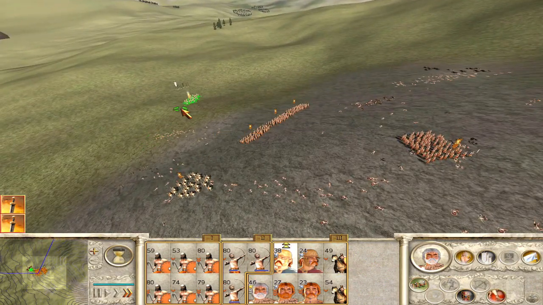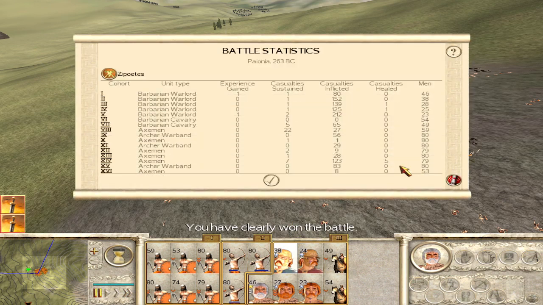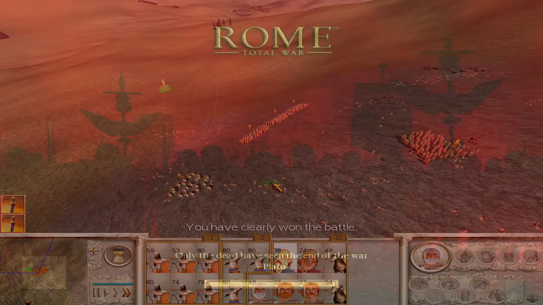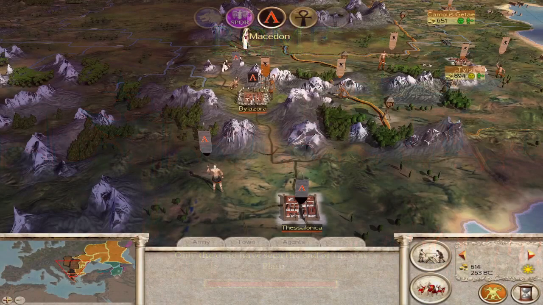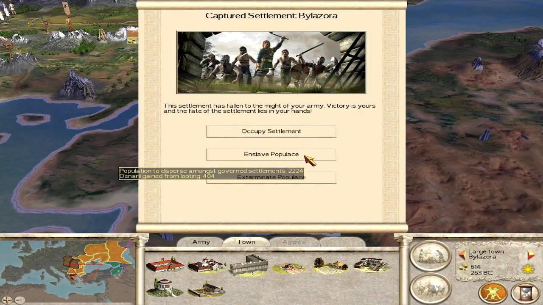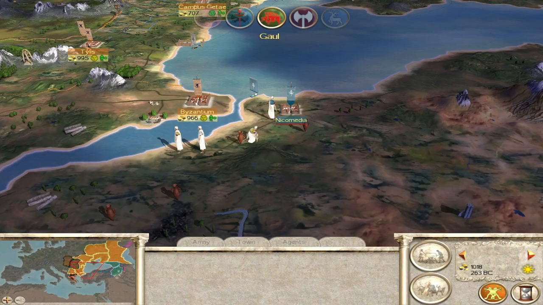Let's get those guys. We took very little casualties here. So some X-Men took some casualties, but that's what they're for, basically. And almost no casualties otherwise, so perfect. And I think we will get this city here. I'm just gonna enslave this again. I think it makes most sense, I think.